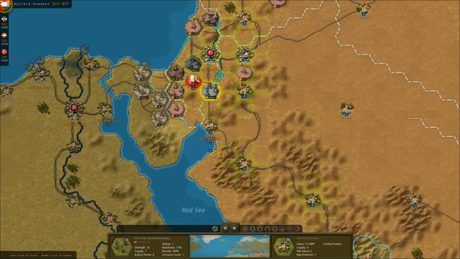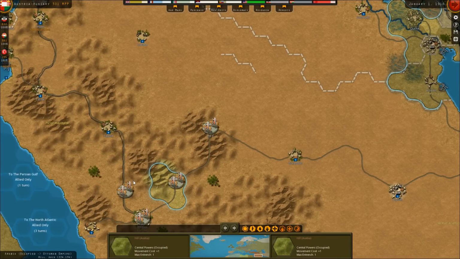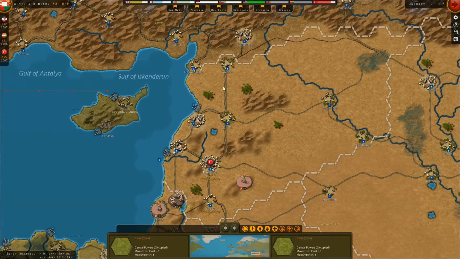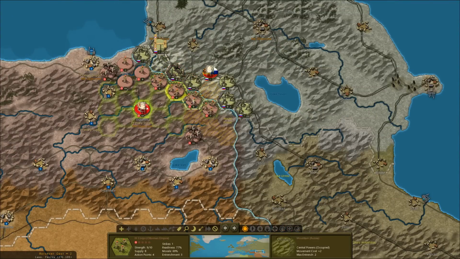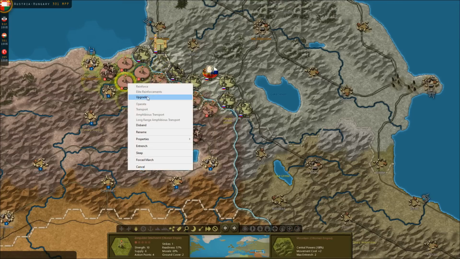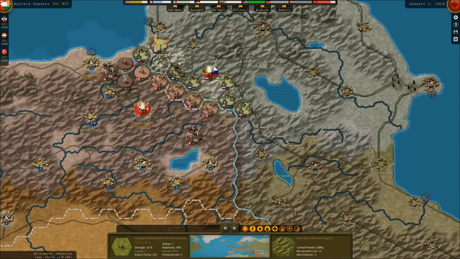All right, let's operate these guys south to deal with the revolt. We're going to drive these guys south. We're going to need more detachments for the Ottoman Empire, too. Okay, we'll reinforce these guys.